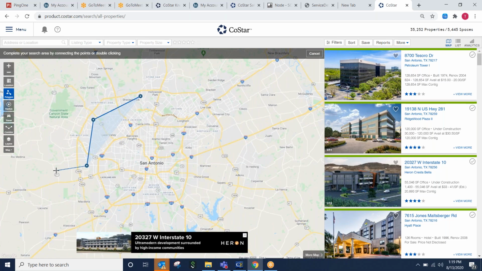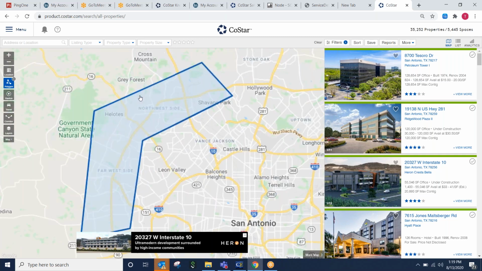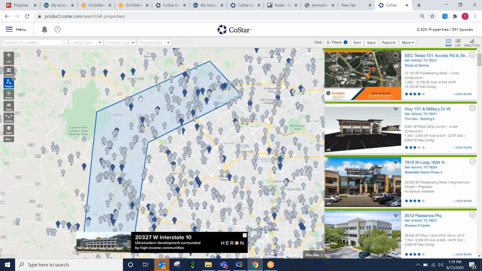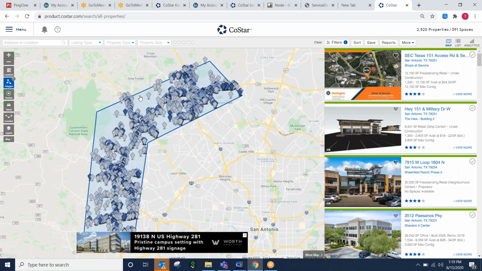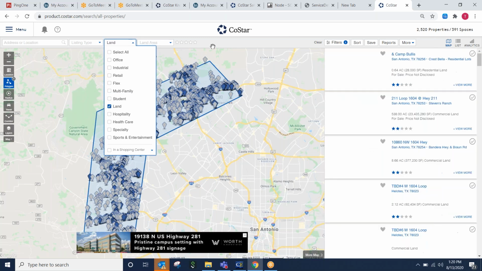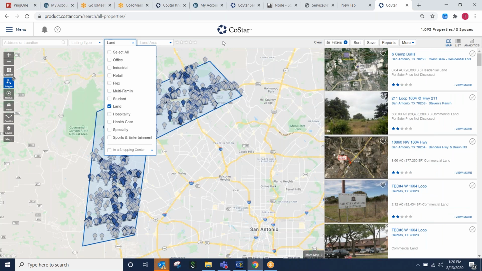Something like this. Yeah, sure. The concept is kind of the same here. So, development land for, say, retail opportunities. In that case, same process on the property type. We're looking for land. And I do want to point out that some of these are off market. Let's look for land areas that are over 10 acres in size.